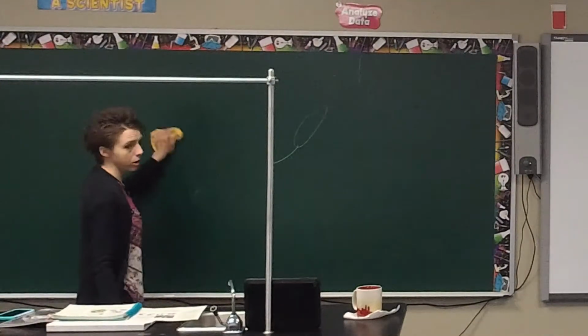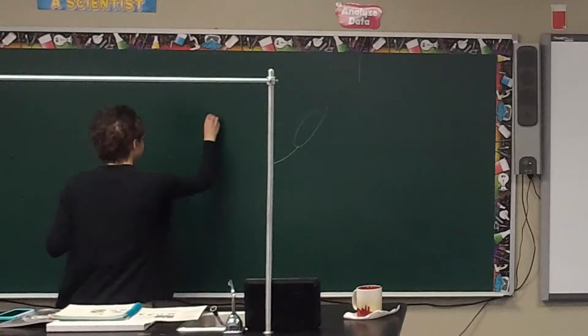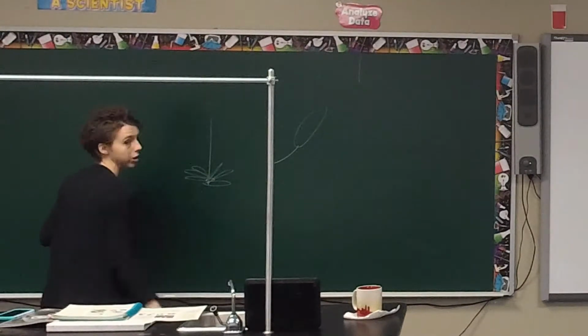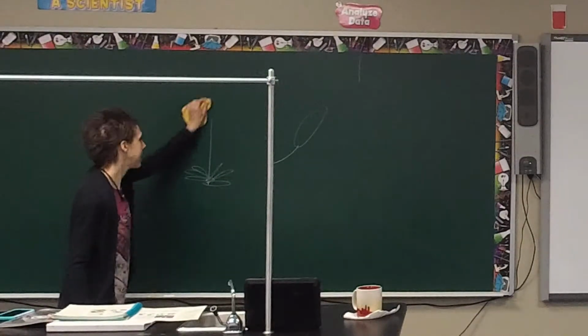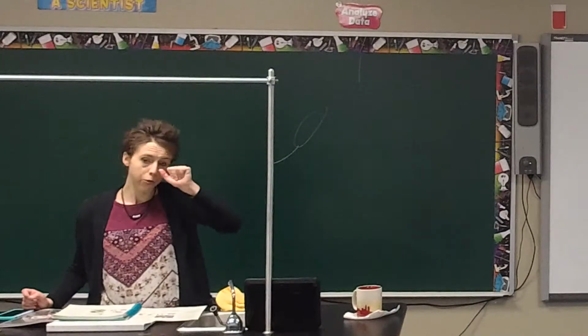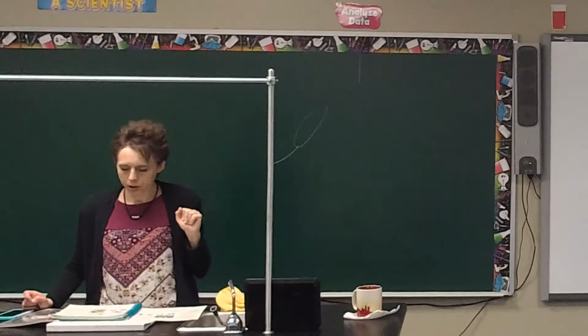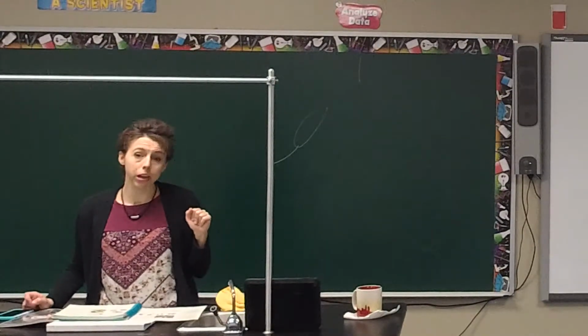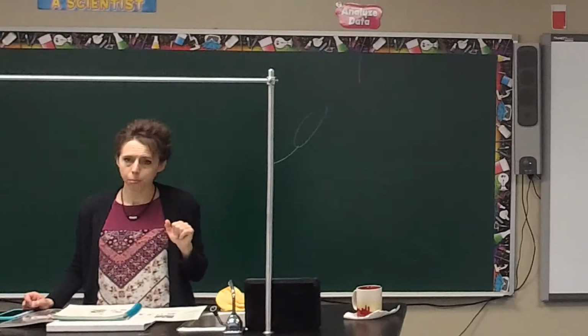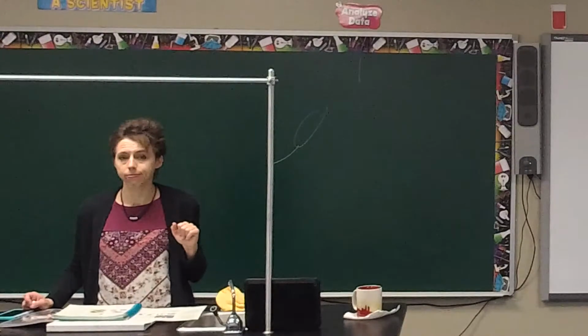Whorled. And then what's the last one where if you have a plant and all the leaves are clustered at the bottom? What do you call that one? Rosette. Perfect. Alright, so make sure that you know those 4 different types of leaf arrangements. What do you call a leaf that has more than 1 blade per petiole? Compound leaf. What if it only has 1 blade per petiole?